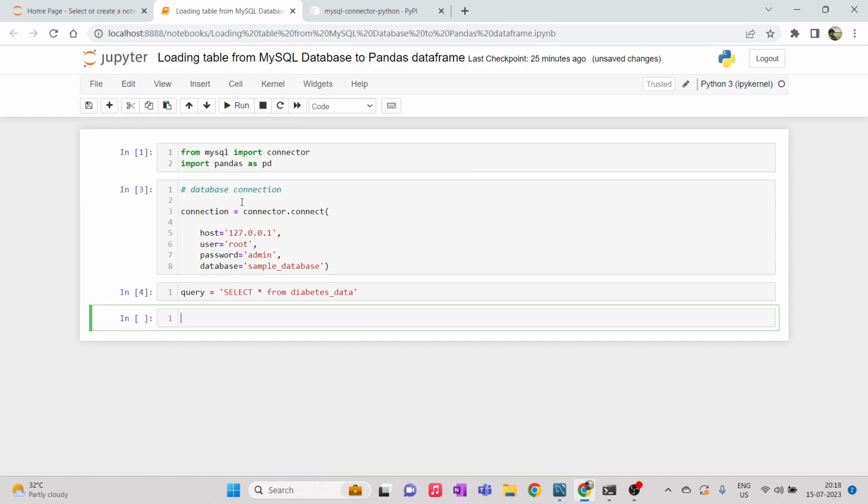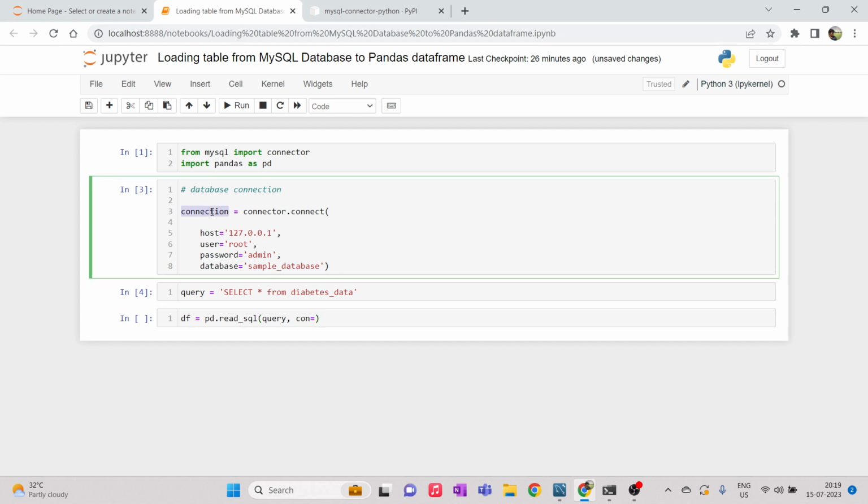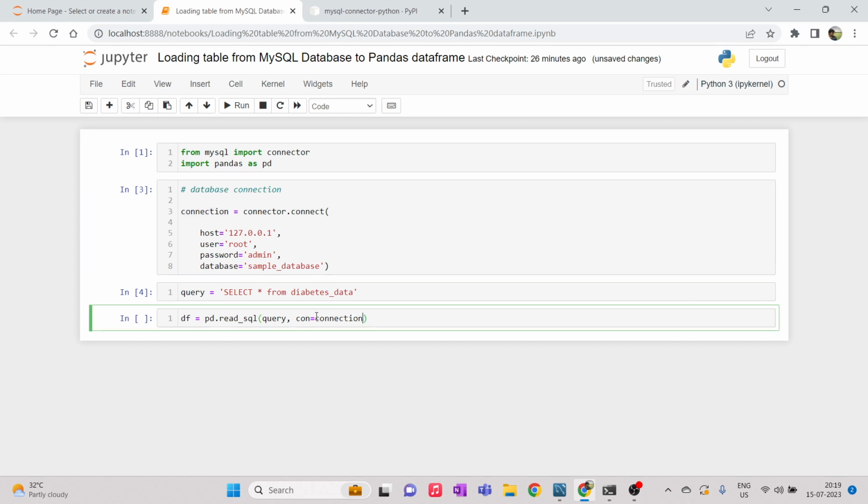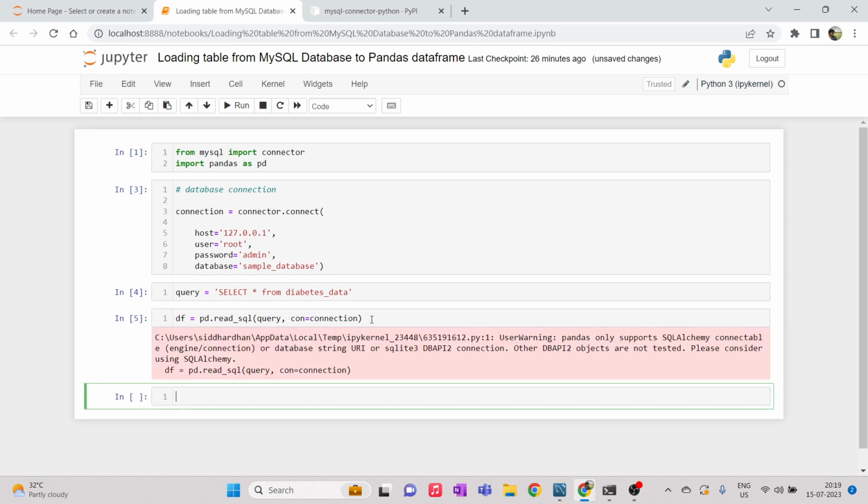Now we need to pass this connector that we have created and the query to our pandas data frame. Right, so we would have used pd.read_csv to read the CSV files, right? So here we'll be using pandas read underscore SQL. This will use this query and extract the data from the corresponding database table. The first parameter I'm going to mention is query, and next one is connection. The parameter name is con, and here I should give this connection string that I have created. So this is the connection. Okay, so let's run this.